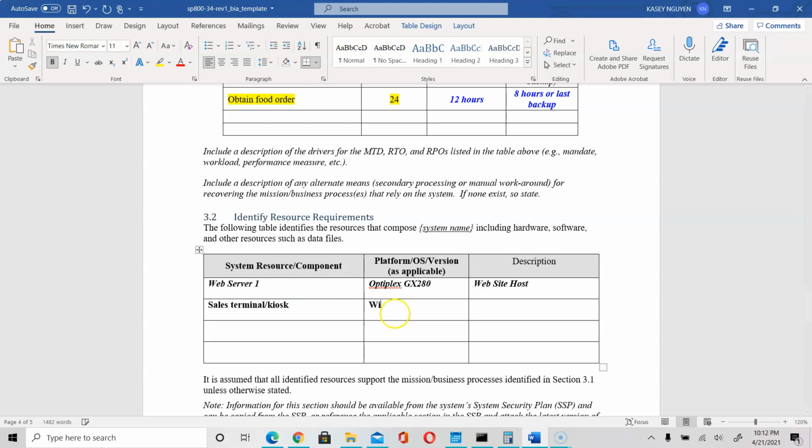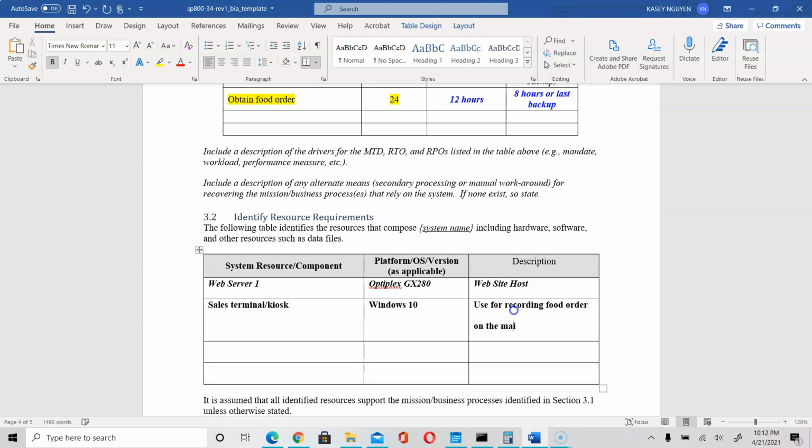And let's say that it runs Windows 10, and for the description, you can explain what it does, or we can say that it is used for recording food orders on the main floor, and so on. And next we can say point of sale system.